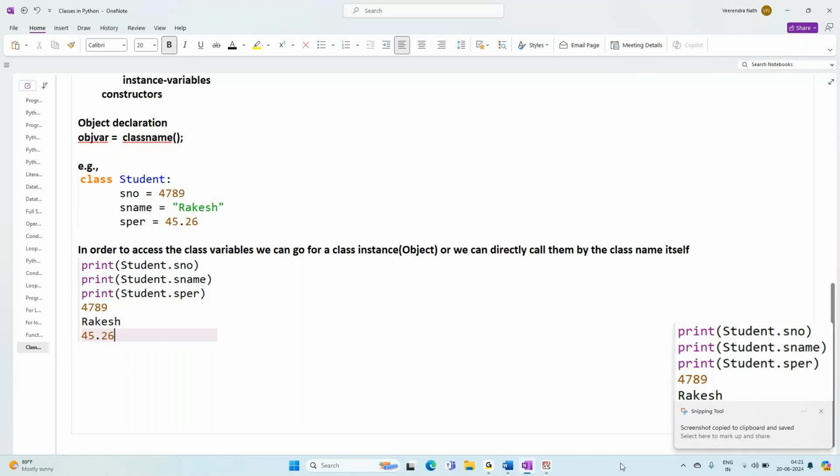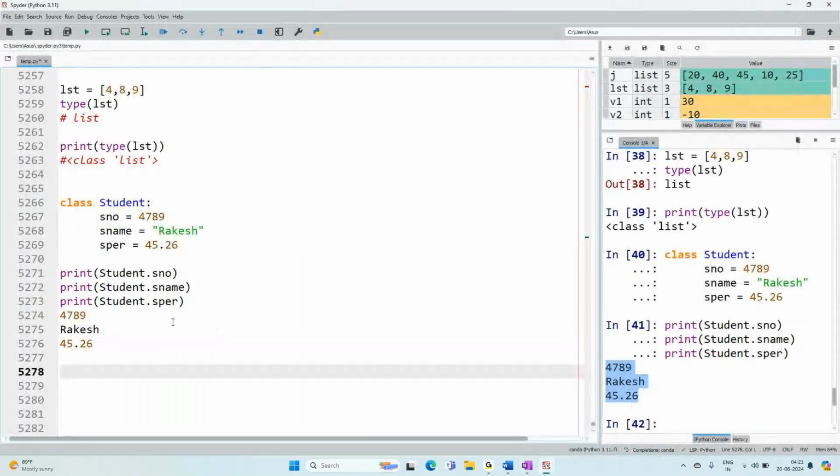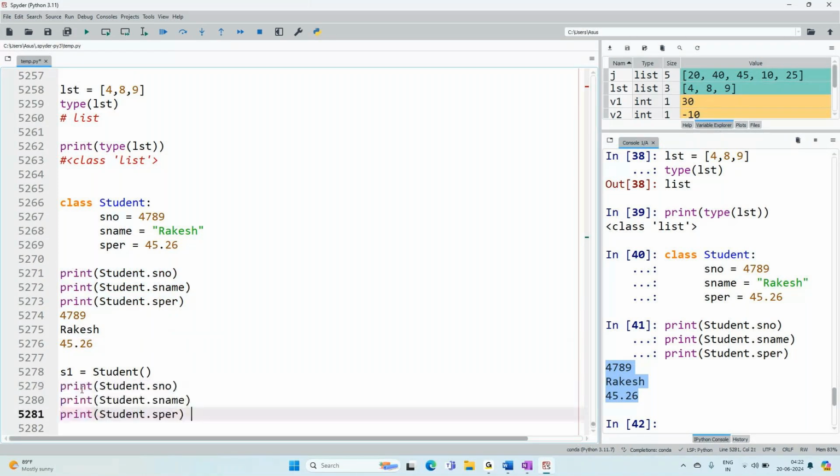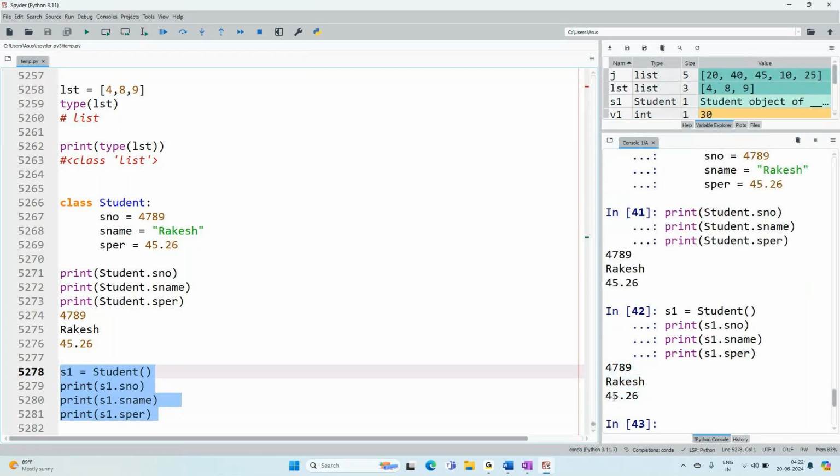There is one more way to access it, by using S1 is equal to Student. Now I can say S1.SNO, S1.SName, S1.SPercentage. Simply running this, you are going to get 4789, the same answer.